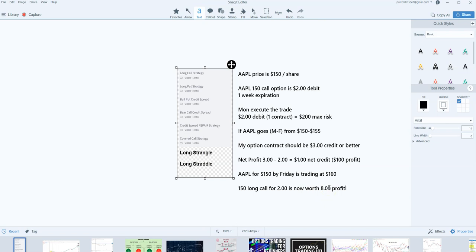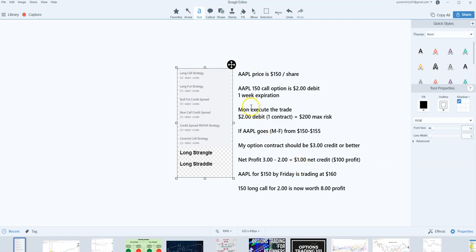Now, full disclosure, I'm going a little bit longer on this first example because when I do a put strategy and it's just a long put, it's the same thing in reverse. All right. You want the direction to go down. So a long call strategy, you want the price to go higher to make money. A long call option is a bullish strategy. You want the price of the asset to go up.